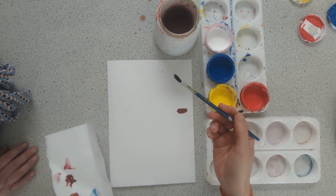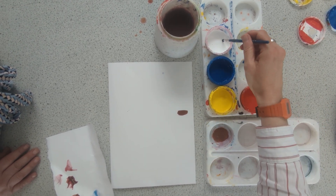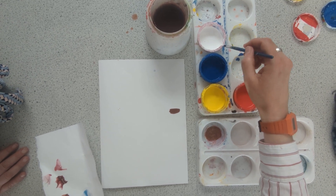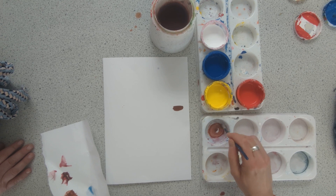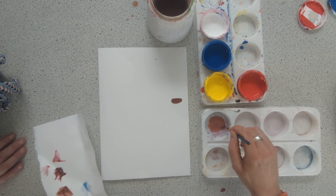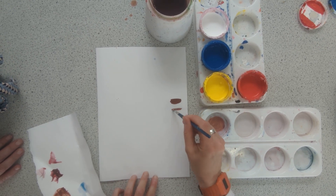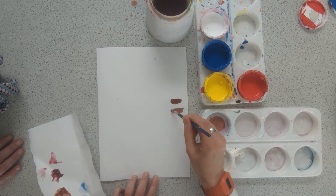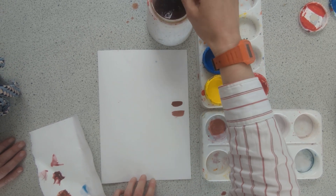So what I'm going to do — I've cleaned my brush again so I don't contaminate the paints — and I'm going to go and put a little bit of white, maybe too much on there, and take it into there. Now you can see it's going a little bit peachy, a little bit lighter, kind of more skin tones there. But we're going to do a little example of it, but it's not quite right yet.